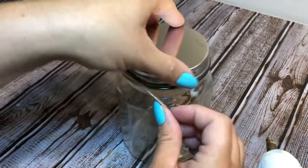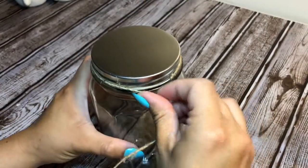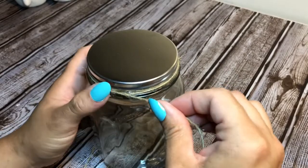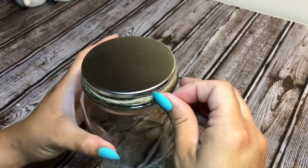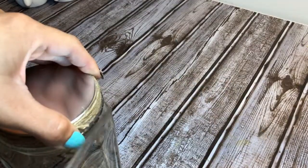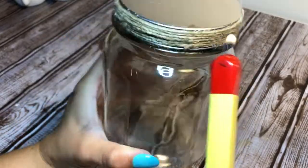Next, I have these glass jars from Dollar Tree, of course, and now I'm just adding some twine to the lid. Just add a little bit of hot glue to start it and just wrap it around and add a little more hot glue at the end once you cut the last piece. Now I'm taking a lighter and just burning off those hairs.